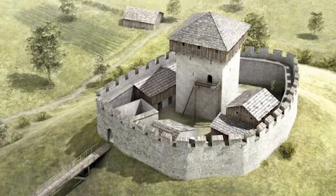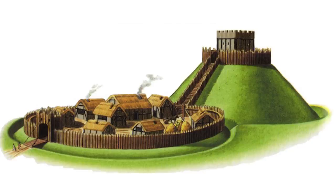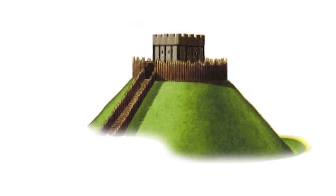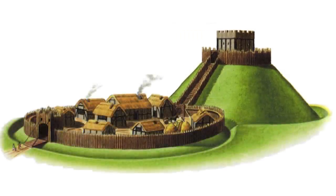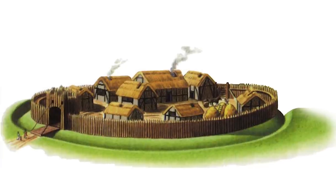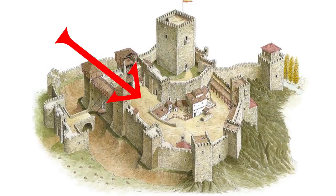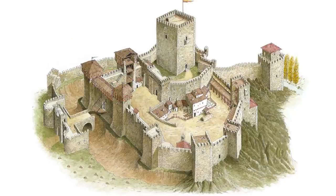It is widely understood in the historical community that the first design of castle that can be rightly called a castle is what is known as the Mott and Bailey. This castle is comprised of two primary parts. One of them is called the Mott — a raised earthwork with a fortified structure atop of it that we would call a keep. The other half is the Bailey, which is simply an enclosed defensive courtyard, and the name is carried on even through the evolutions of castles to refer to the inner courtyard of a fully walled-off stone castle of the later period.